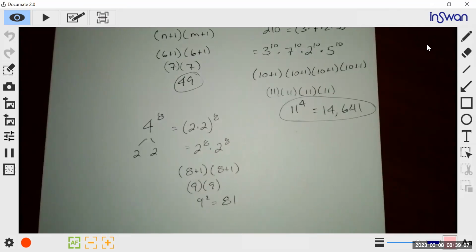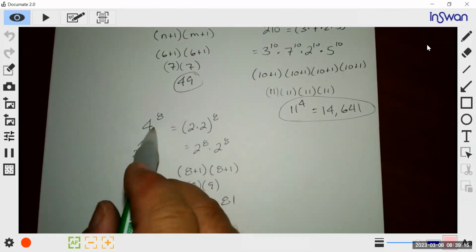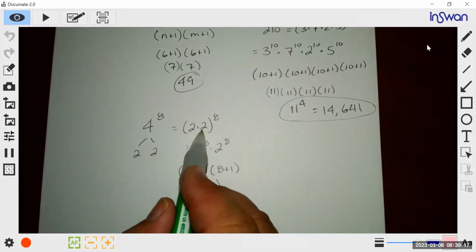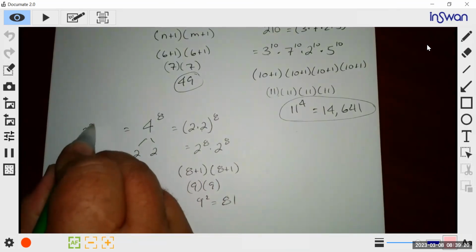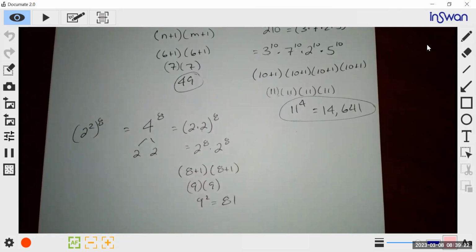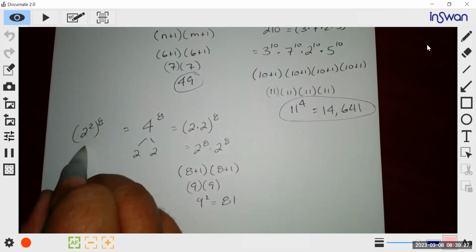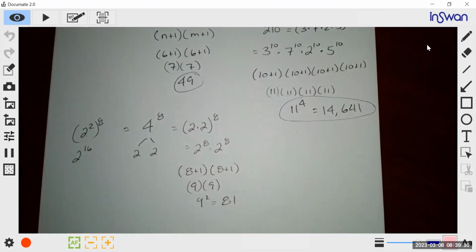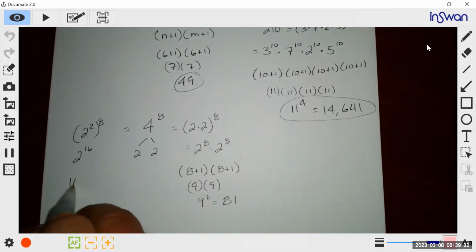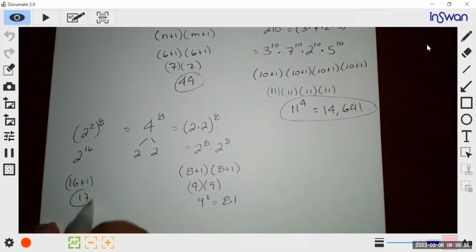And you notice you have to have two numbers. You have to have a P and a Q, even if they're the same. Because what we look at here is 2 times 2 is also 2 squared. When you have a power to a power, you multiply. 8 times 2 is 16. If you just have 1, 16 plus 1 is 17, so we only have 17 combinations. But according to that, we have the other one.